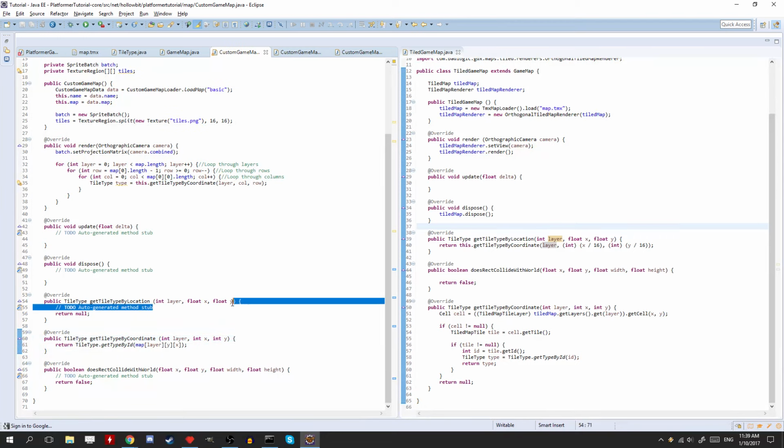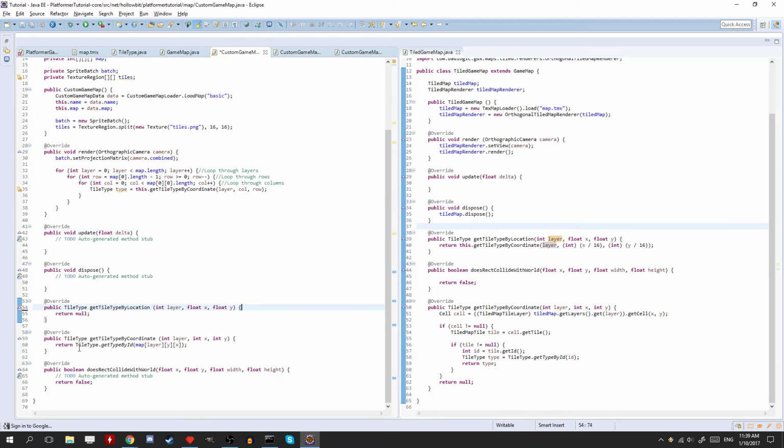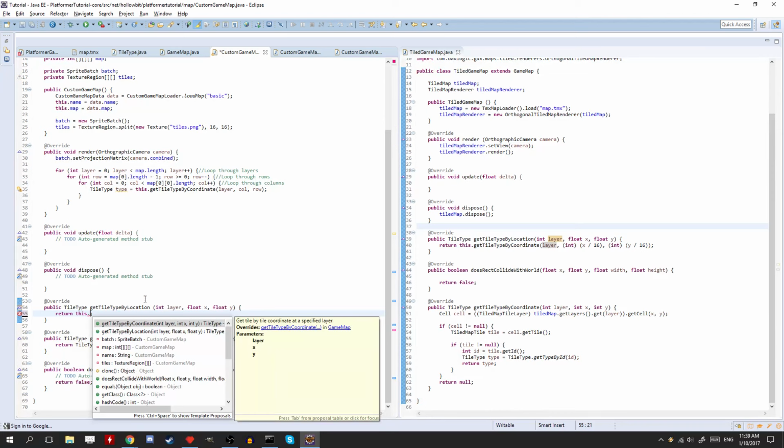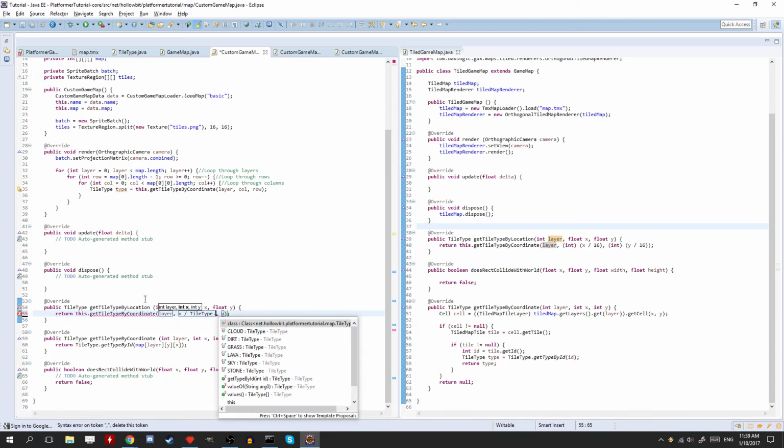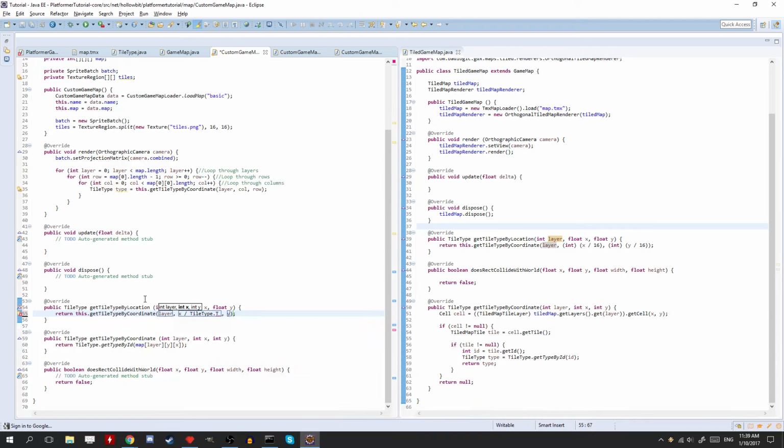Okay, we can add this in real quick. It's almost the exact same thing. Well, we're just referencing the other one, right? X divided by, let's use a constant here, so tile type.tile size.